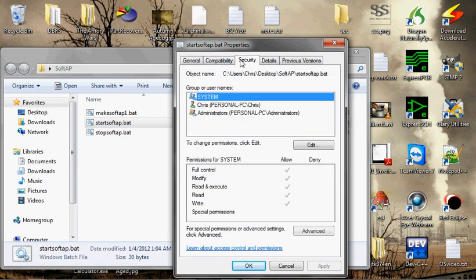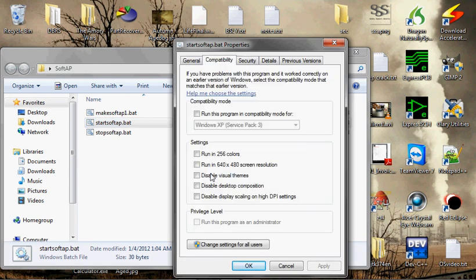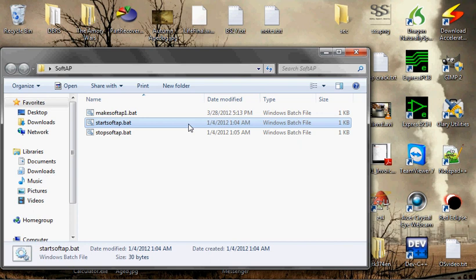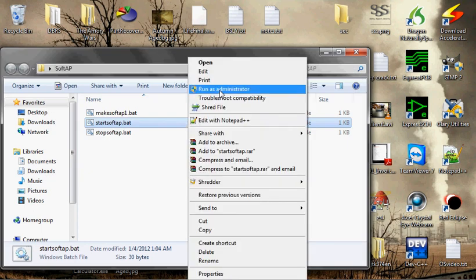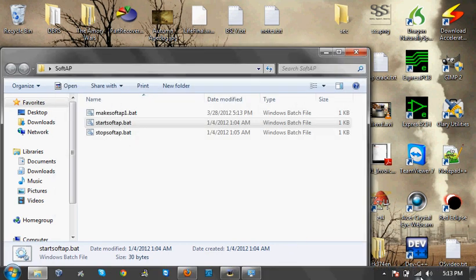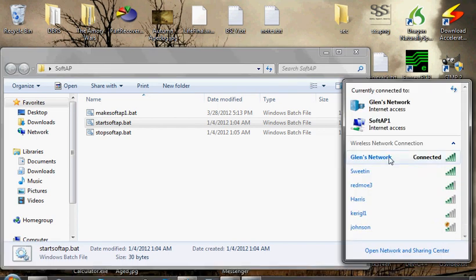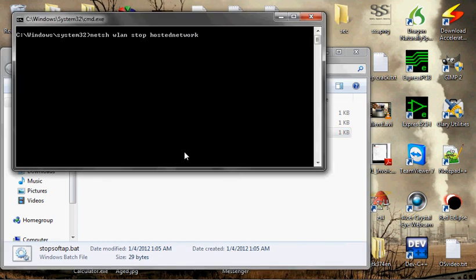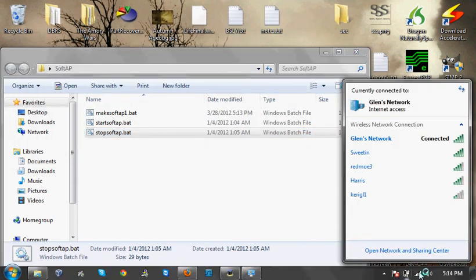These will have to be run as administrator because I don't believe there is the option to check the box to run this program as administrator. That is not active, but like I said, you'll click it and it'll say it won't run, but you just right-click it, run as administrator, click yes, and you're good to go. It's a lot easier than opening a command prompt and typing everything.